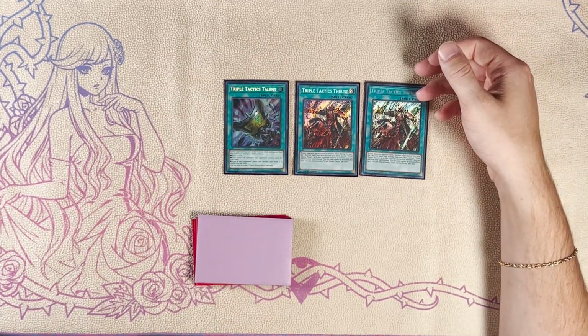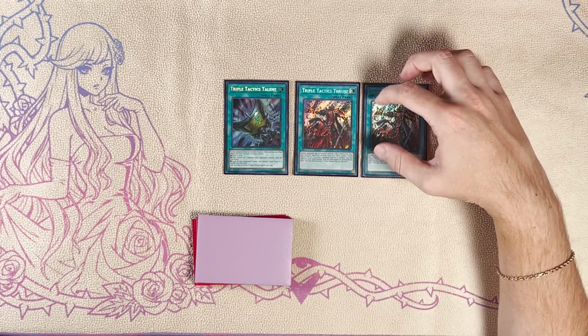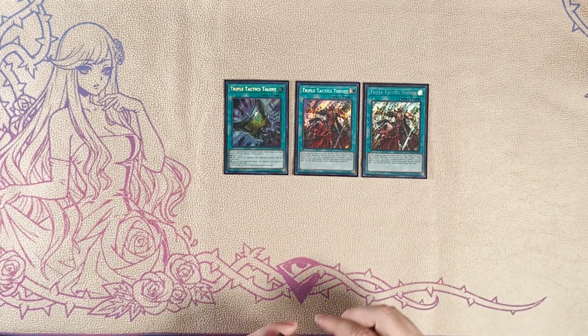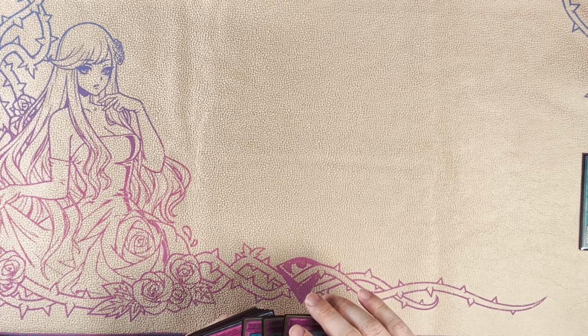Thrust lets you get to your Dark Rulers, evenly matches the triple tack. The harpies, I don't think is in this deck at the moment. I should have put that in. And yeah, it just allows you to find so much. That's it for that. If I had a third thrust, I'd probably play it, but I don't.